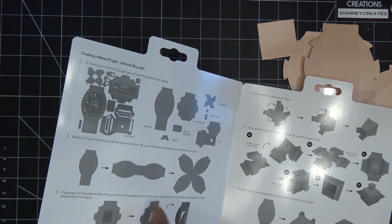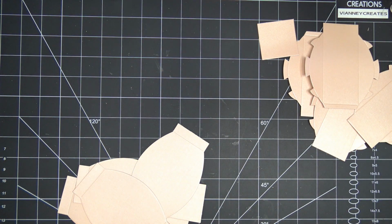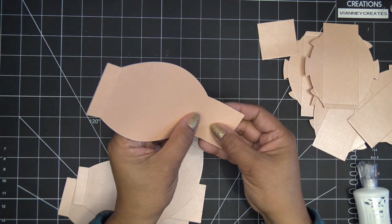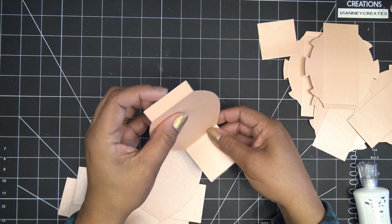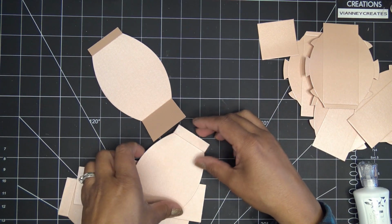It says, adhere to your base die cut central square as shown. Be sure to fold and crease each section before moving on. So, I'm going to take a moment to do that. Get some glue ready. And when your die cuts in, this is going to be the inside of the box. Actually, it looks really great on both sides. But I'm going to go ahead and score it right now. I think this is going to go up like this, actually, because of the way it kind of curves up and then the lid goes on there. So I'm just going to make sure to have that curved.